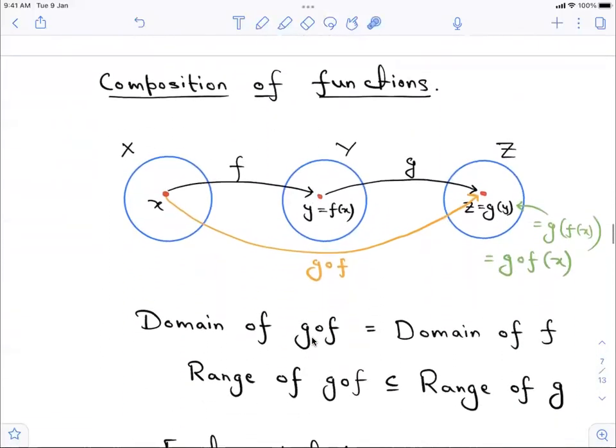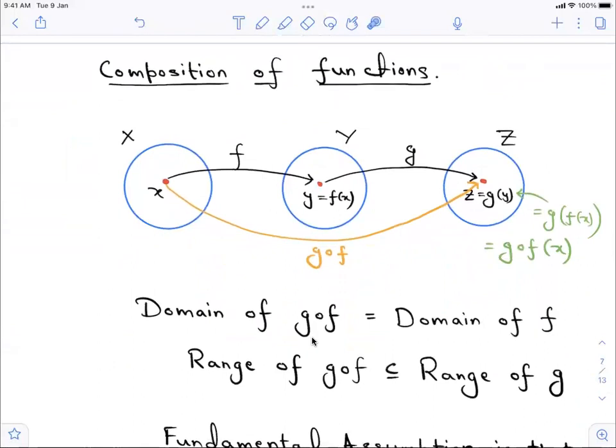Okay, so next topic, once again a familiar topic, composition of functions. So we have sets X, Y, and Z. We have function f going from X to Y and g from Y to Z. So these two combine to give a function going from capital X to Z. How is that? Each input here first goes to Y via f, and that Y goes to Z via g. And this in turn sends x to Z via this factoring, right?